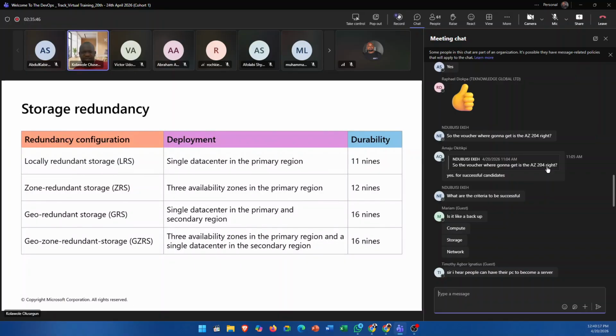So what that implies is that if, while creating a storage account, you select local redundant storage, that storage is within a single data center. And the uptime is level 9. Can you see that, everybody?